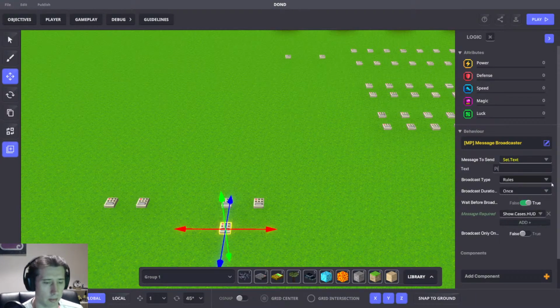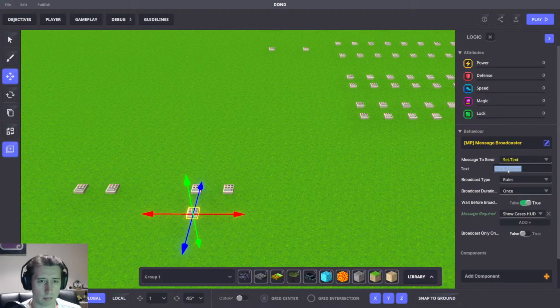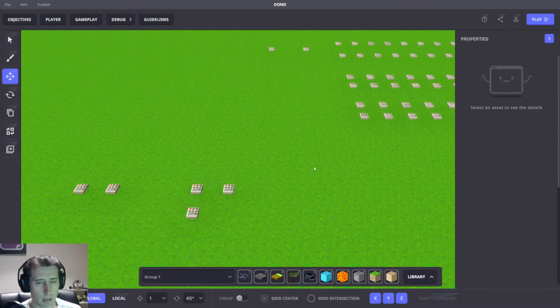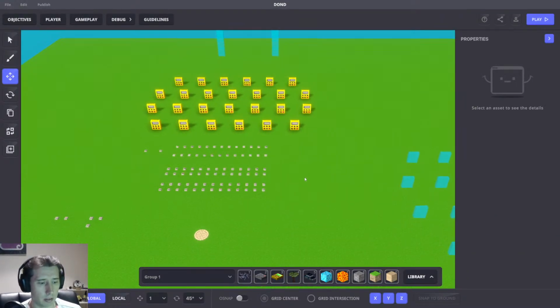And we can say pick a case to eliminate, or just pick a case. Pick 6 cases. We can always tweak this later. But let's see if this works now.